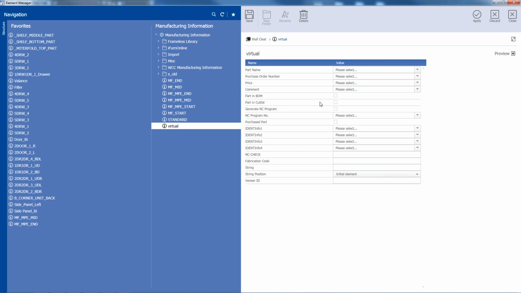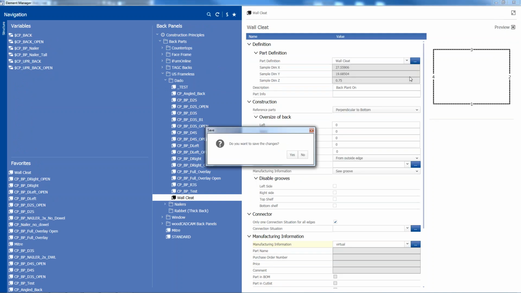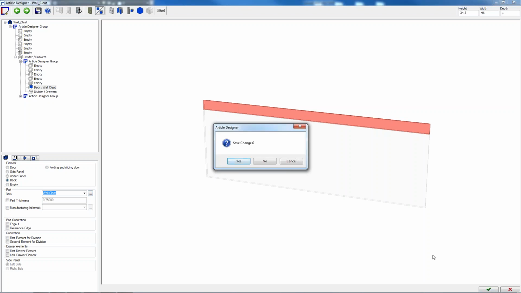Okay. So then it's not included at all. But if you want to cut it, then of course you want to assign something. So you did cut it. But that'll make it not go to the cut list. Okay, that works. There you go.